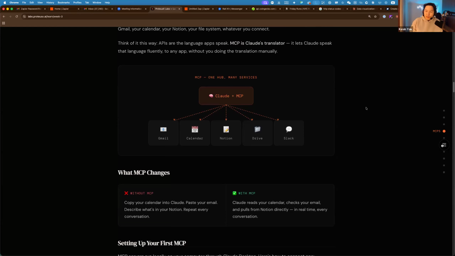Right, so basically it enables the AI to automatically trigger API calls and retrieve data without any kind of coding, without any manual work. As long as it has access to the MCP, you can think of it as having direct access into that service that the MCP is for.